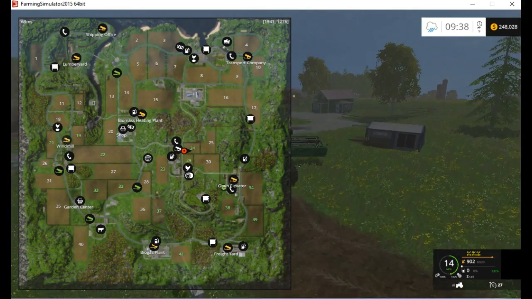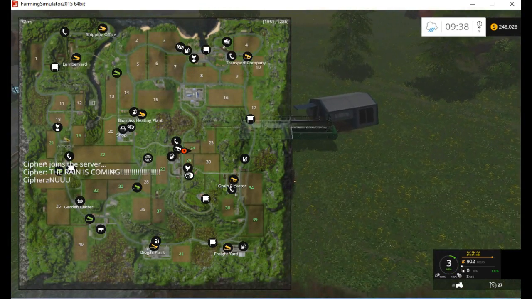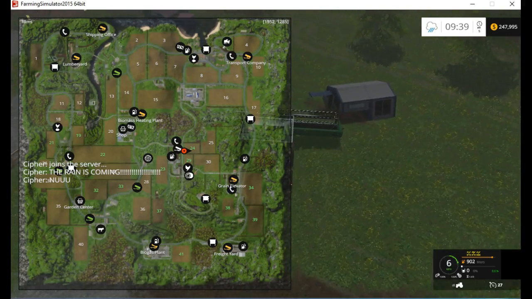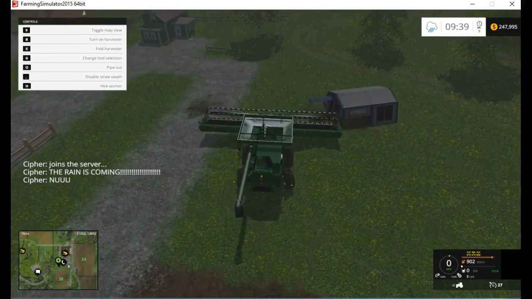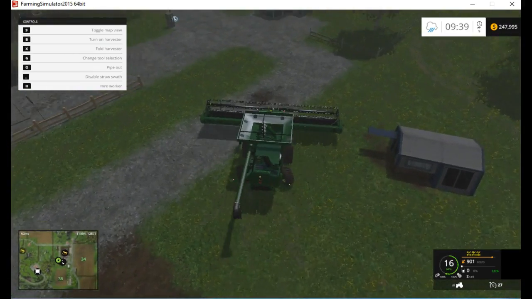And yeah, it looks like it's getting ready to start rain. Start to pour. So now I can't see squat, because I turned the plant growth fast. Yeah, I am praying right now.